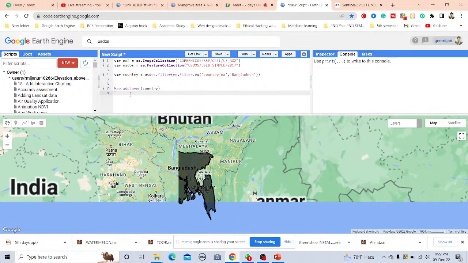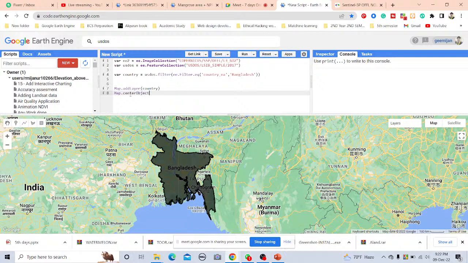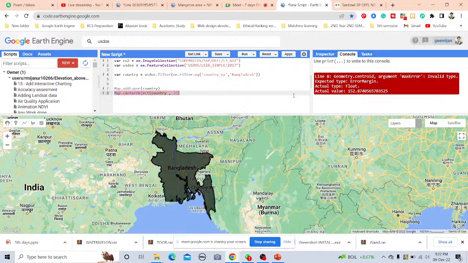Center object. So I call the country. This is my object name, and put the value, suppose 10, and then click Run. Okay, so it's showing an error: Geometry.centerObject, argument max error, invalid type, expected error margin. So what's the problem in this function now?